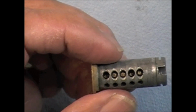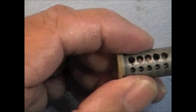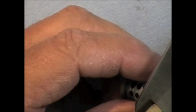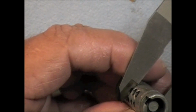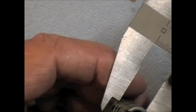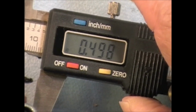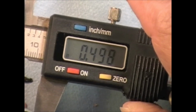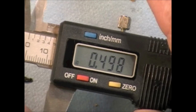So I have a Quickset plug here, just pulled out of an old lock. See, the bottom pins are still in there. And if we were to measure this, you can see here on the digital caliper it actually shows 498 thousandths, just like it's supposed to. So that's the effective diameter of the plug.